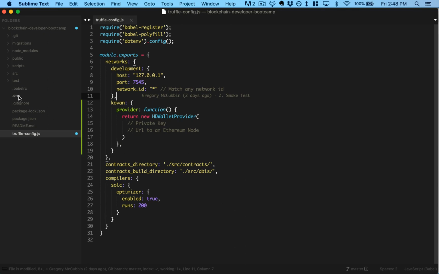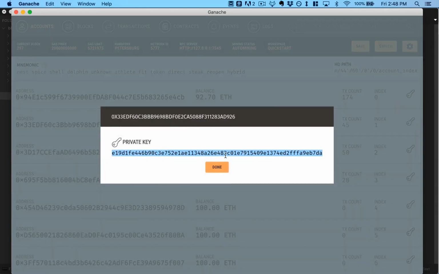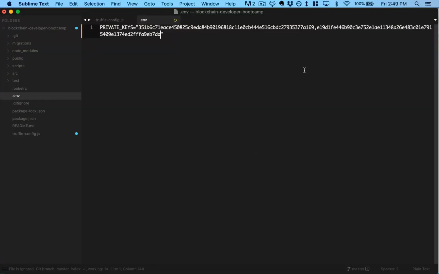We have this .env file that we created whenever we set up our project. I'll just say private. Actually, let's do two. So we'll say private keys, plural. We're going to put multiple inside of here. So let's actually do the first two accounts from Ganache. So we'll call this a string, and we're going to separate it by commas. Okay. So we'll add another one. We'll add account number 2. The reason we're going to add 2 accounts is because we want to run our seeds on the network. And remember, the seeds allow us to trade tokens back and forth between 2 accounts. And I'll show you that in a minute.